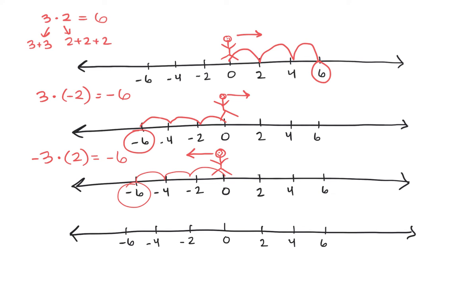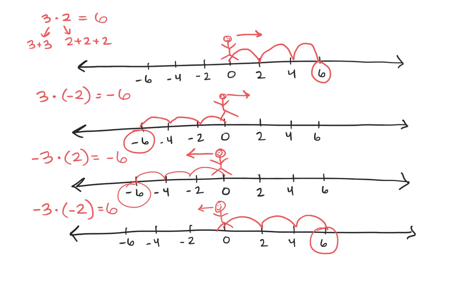But now, watch what happens if both are negative. In other words, this would be the scenario where our little man or woman is facing backwards but stepping backwards. Think of him as facing the negative numbers, but he is stepping backwards. And look, he ends up at +6. If both things are negative, so if he's facing backwards and stepping backwards, you actually end up positive.